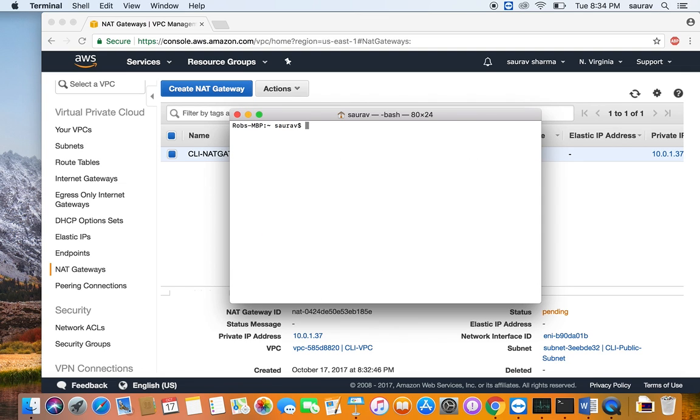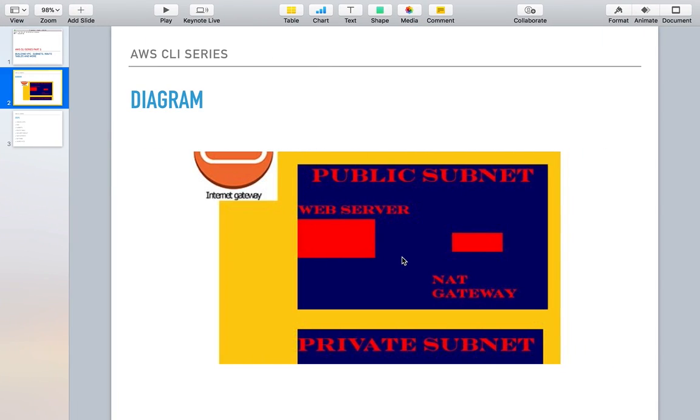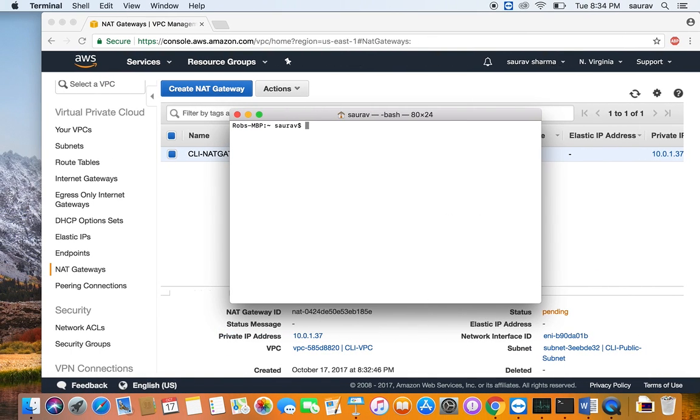Okay, now route table is something that will help the subnets talk with each other or the internet. So every subnet has a route table, and therefore we will have two route tables in this scenario. So we are going to start with the first route table. Let's say AWS EC2 create route, and you can just see that it's very intuitive. It's just always the same kind of convention: create-route-table, create-internet-gateway.